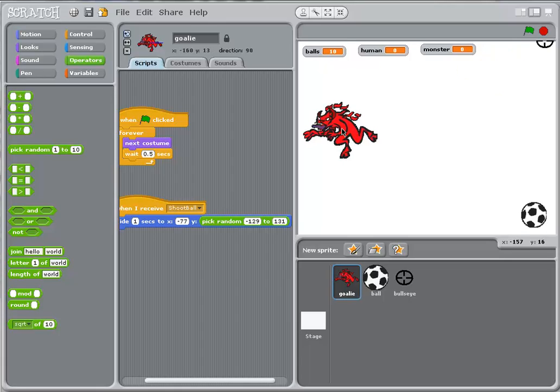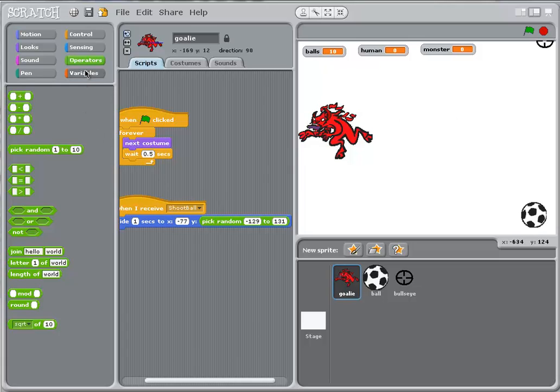I can choose to do the same for the x-coordinates. The problem is that if I do it too random, there's a chance that the monster will just go to different areas every time. So the human will be just scoring more points. I will cheat a bit, and for the x I will use the same x as the ball. In this way, when the user clicks, the x is always guessed by the monster. It is only the y which will be randomized. This will give more chance to the monster to actually hit the ball.